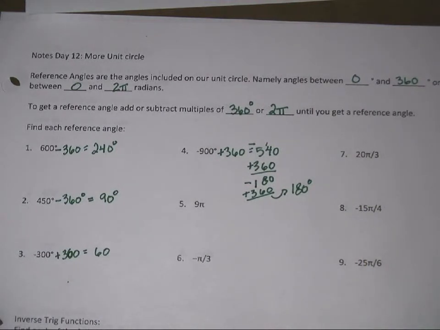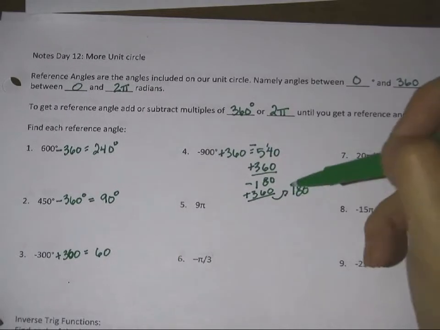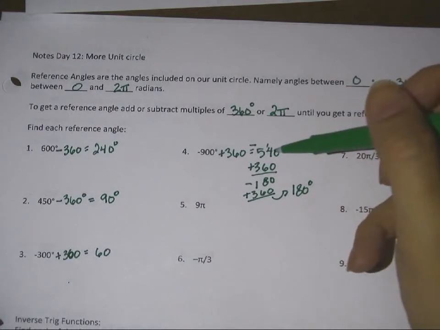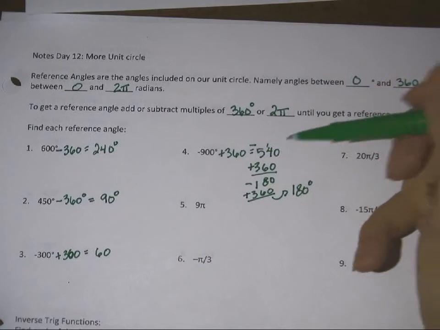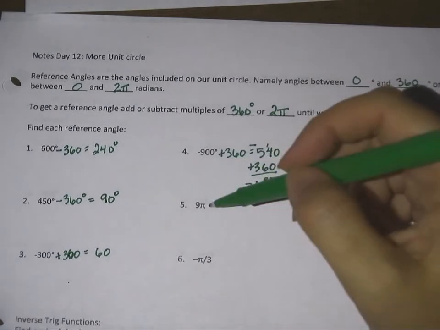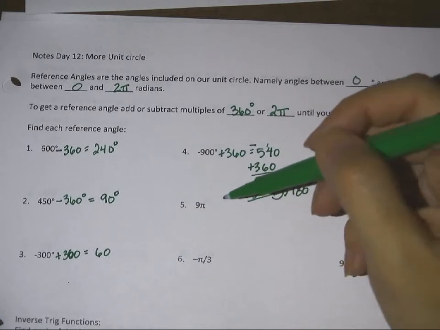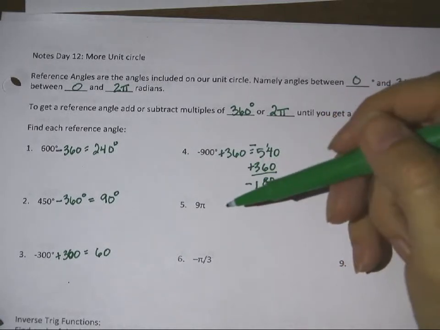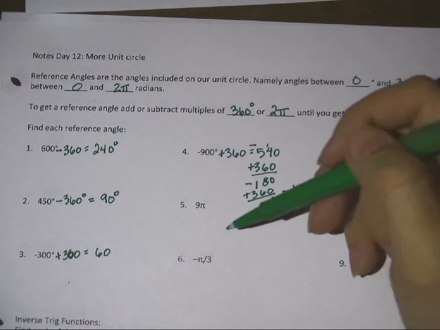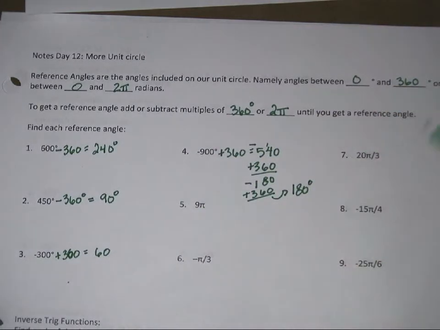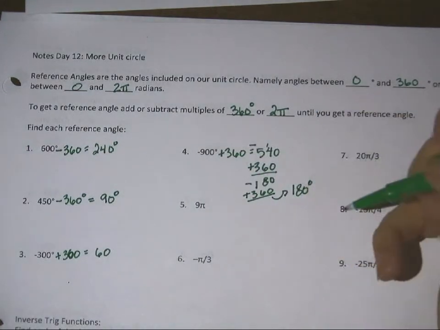Okay, now let's look at some pi's, some radian degrees. I think in some ways these are easier. If you want to look at multiples of 360, you have 360, 720, and they kind of get hard to remember. Multiples of 2 pi are very easy: 2 pi, 4 pi, 6 pi, 8 pi. And I could actually subtract a multiple of 2 pi that gets close to this number. But first let me do it just like I did this one here.